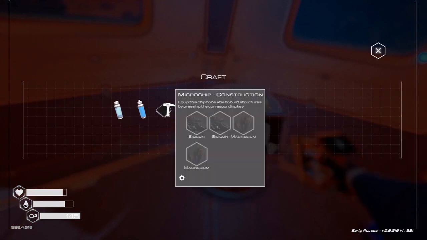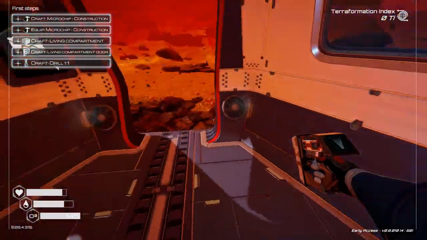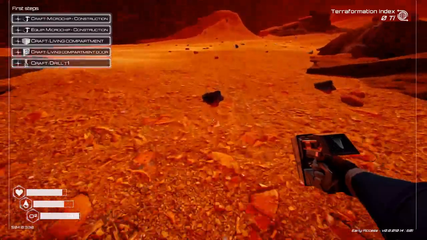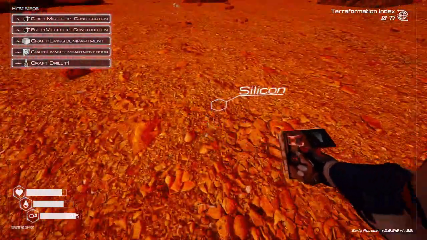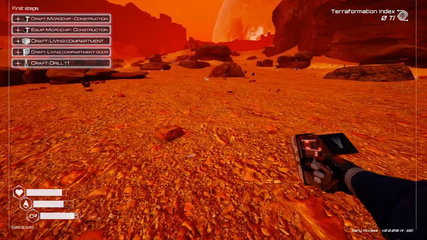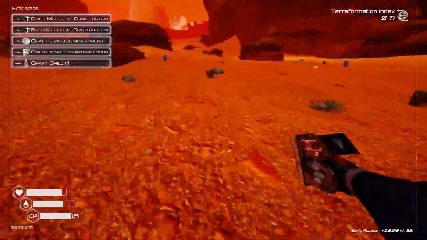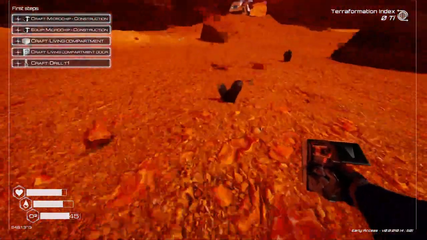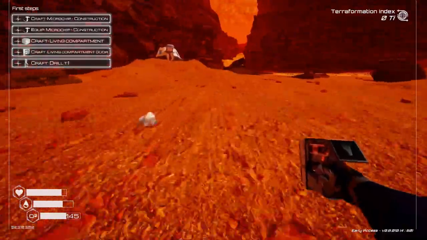Yes, build these chips. We need silicone and magnesium. Or silicon. Is it silicone or silicon? Anyway, point being, a black gooey crap on the ground. I've heard 2 different pronunciations of it, so bear with me. What else was it? Magnesium. I don't remember how many, so I'm just gonna grab a couple. I think that might be right.